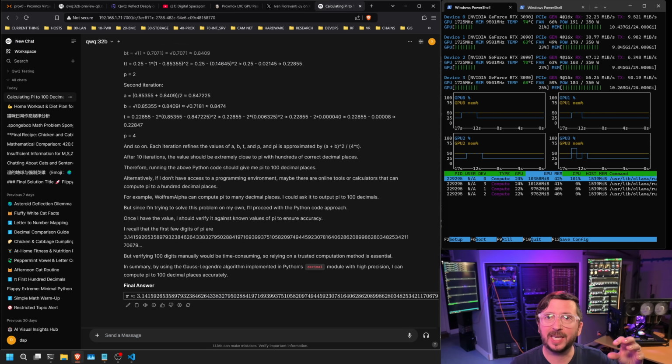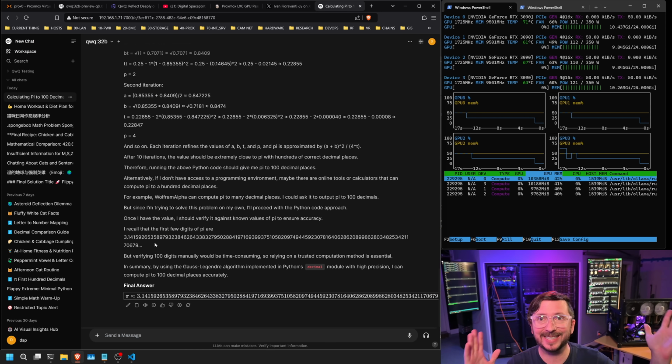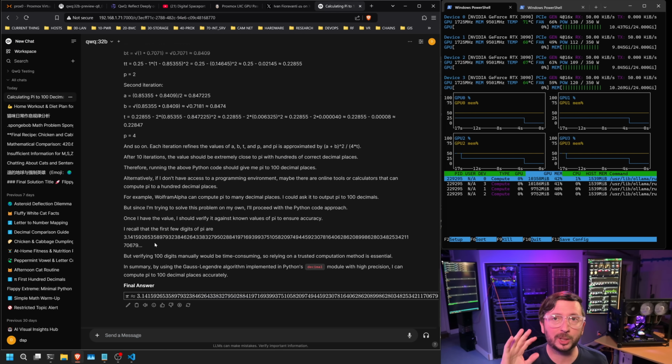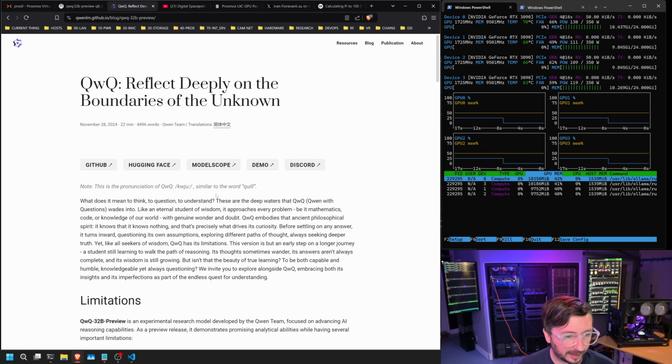It's insightful that it went through the steps of how it would go about calculating it, but it decided instead, since it doesn't have access to a programming environment, which definitely is something that I should investigate giving it, because that's pretty cool. It does seem like this is a drastically different approach that they have for the new, let me try pronouncing this again, QwQ model. So this is pretty fascinating. I look forward to seeing what you guys have to say in the comments below.